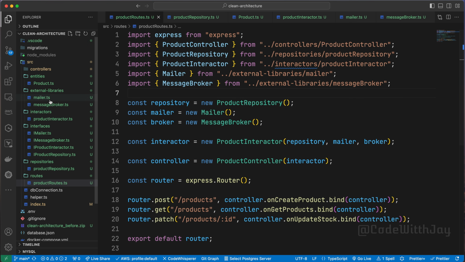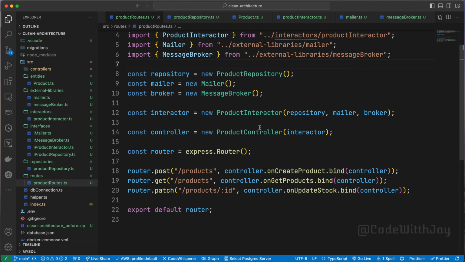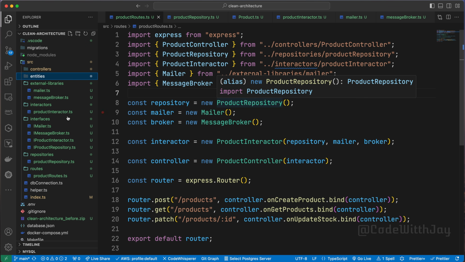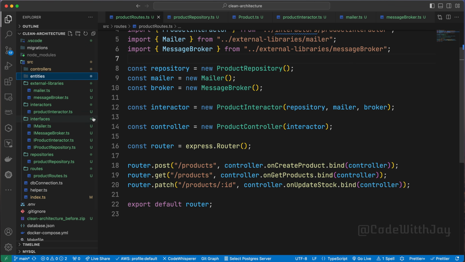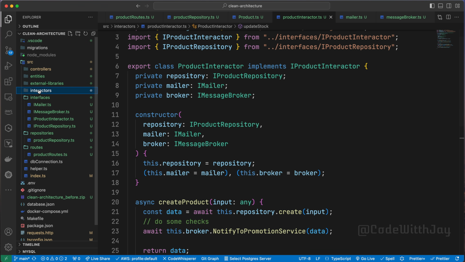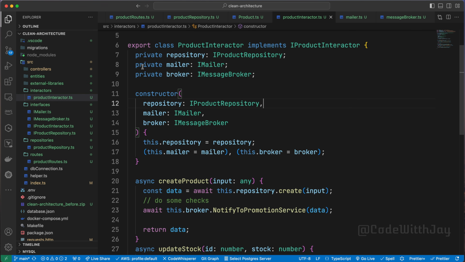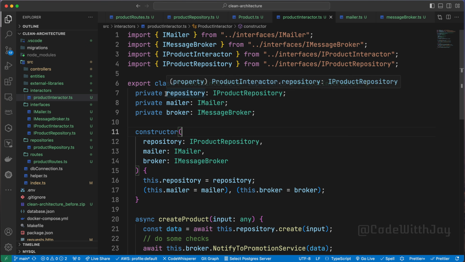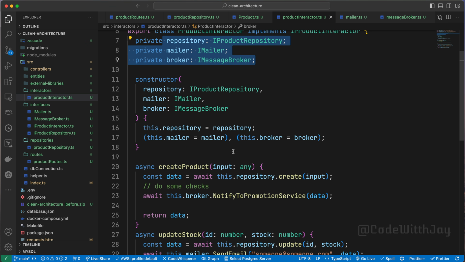So now let's come to the testing part. I'm not going to write any test cases, but I'm going to explain how this whole thing is going to work. As said in the clean architecture principle, every layer has to be testable, whether it may be the repository, the entity, or anything. So how can we test it out? While our use case layers are created, we can pass in all these interfaces, the product repository, or maybe the mailer, or the message broker. So here you can directly instantiate that specific class in your test file, and you can pass any type of mock repository to test your whole layer.